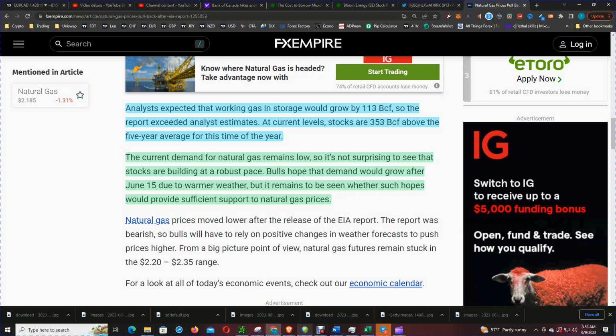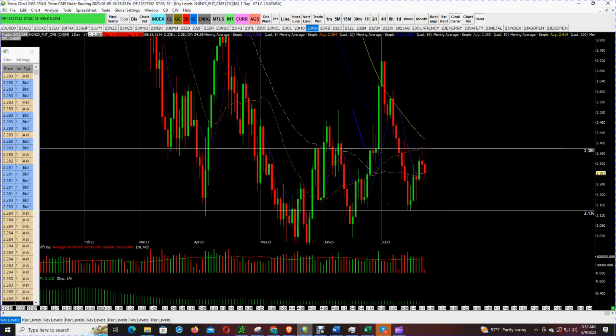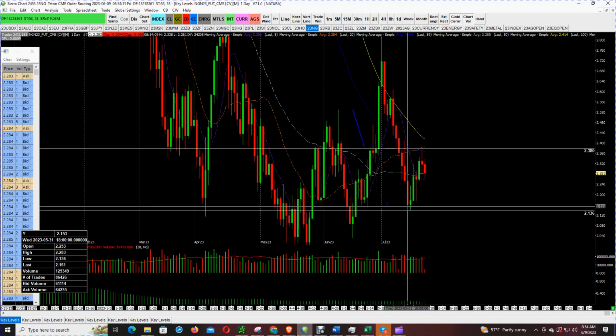Okay, so let's go to the charts. And I do want to go to this 238 level that I had marked off. Again, that's where I was expecting price to pause, as you have the blue and the orange moving average serving as a dynamic resistance line. So we did have a steep rise in price, only to see it decline as it hit this level. The low is at 234, and that was 2 weeks ago. After this huge decline in price, that was the bottom, and this particular candle was the day that investors sold or bought back their shorts.